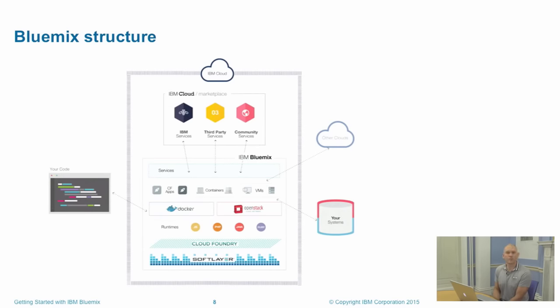So just what is IBM Bluemix? It's based on the open standard Cloud Foundry platform, and it runs on top of IBM Software Cloud Infrastructure as a Service. It allows you to take your code and deploy it to a runtime of your choice using a language of your choice. We have flexible deployment options using Cloud Foundry, which we'll talk about in depth as we go through this workshop. But we also have the ability to bring in a Docker container or an OpenStack virtual machine to give you that flexibility to have the deployment choice that you need.